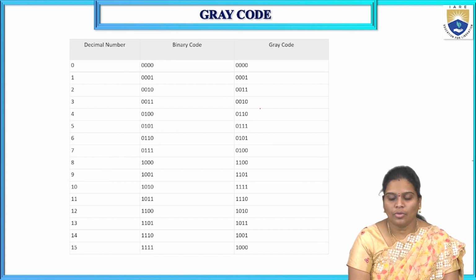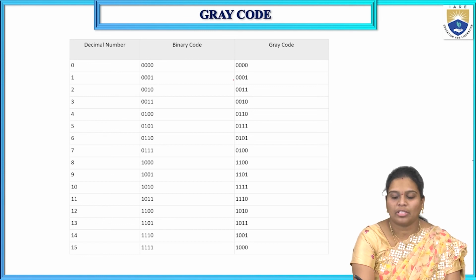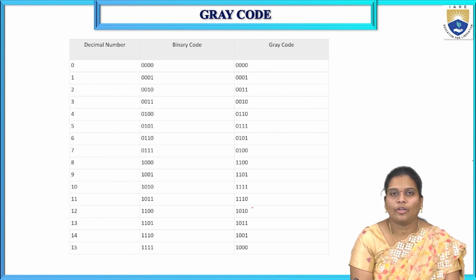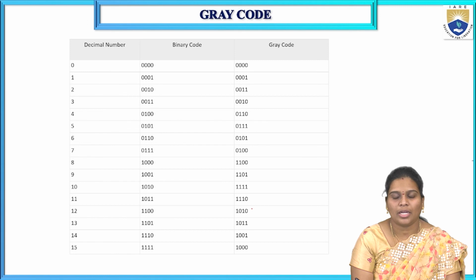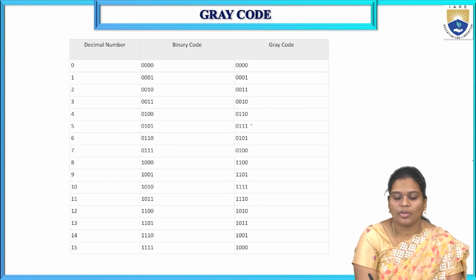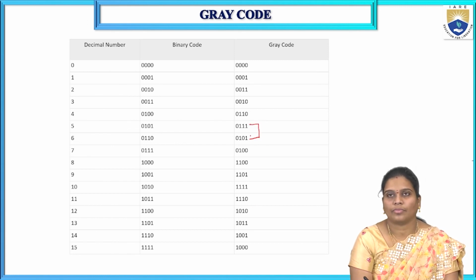Okay. So now, how is the gray code a unit distance code? If you take any two subsequent values in this truth table, and the distance between them is 1, then it's satisfied. If you observe these two, the first two bits are the same, 0, 1, 0, 1, and 1, 1 same, only the second bit is changing, 1 will change to 0. So here the distance is unity.